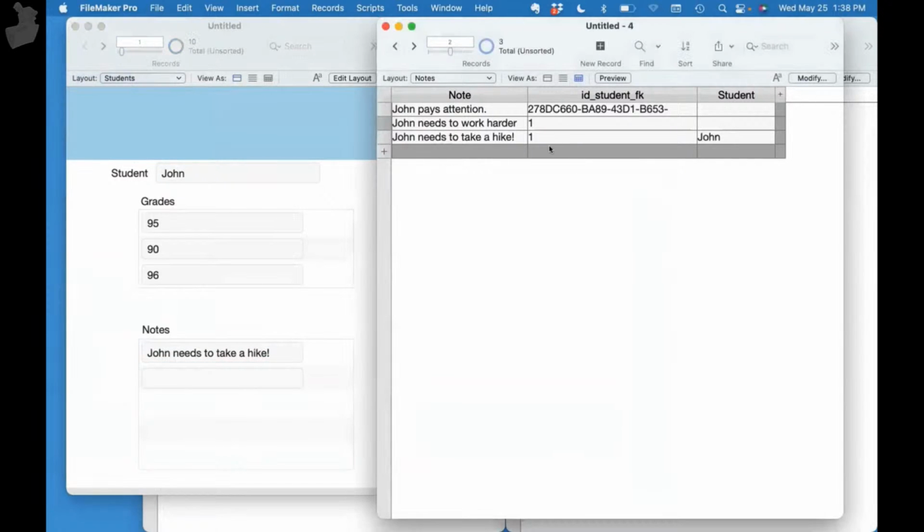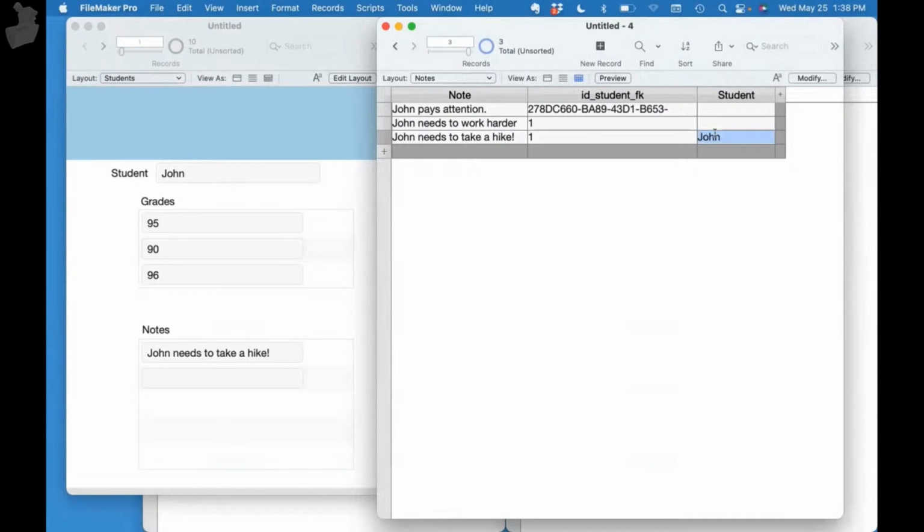I commit the record, and it automatically creates the record, sets the foreign key to what we're using as the primary key for the relationship, and then automatically enters that student name through the relationship because it matches the relationship.